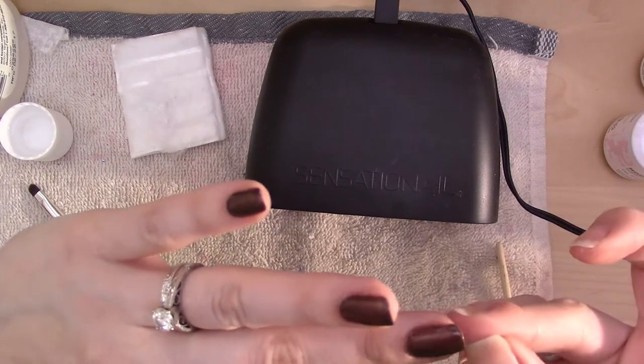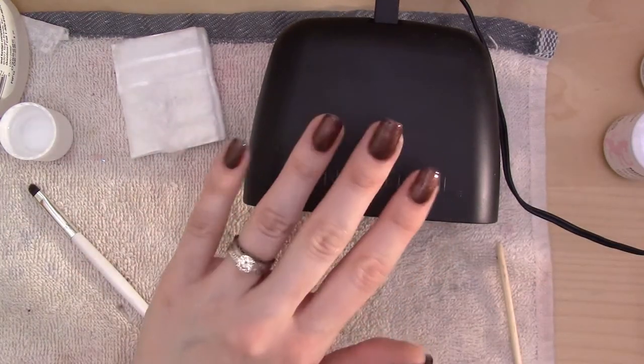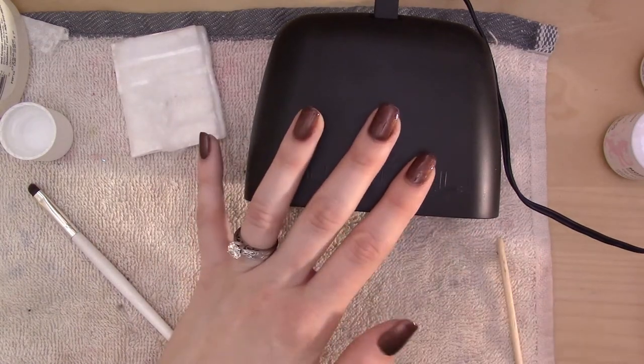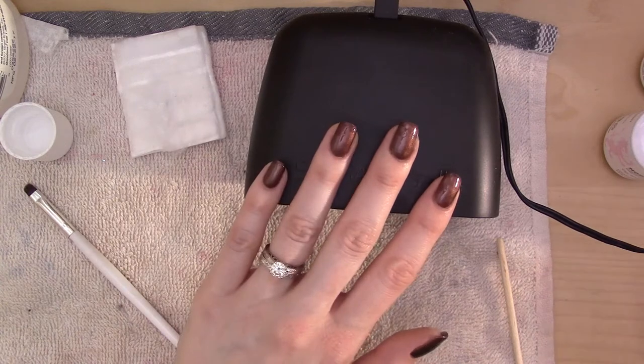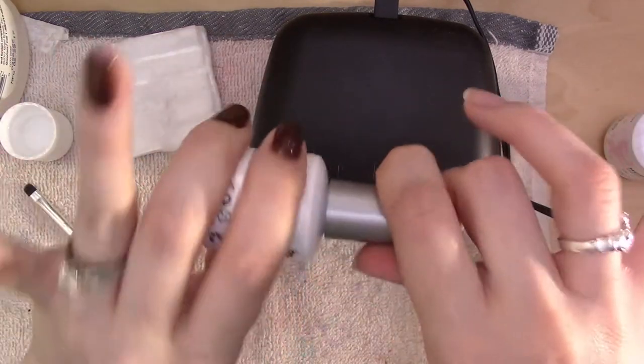See what I mean about the sticky residue? It's not sticky, but it's almost a greasy feeling on there, so you don't really want to touch that. And we'll clean it off at the end, but it doesn't matter what's in between. All right, finally, we do the top coat.